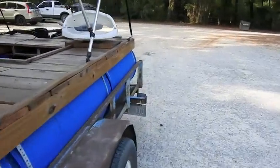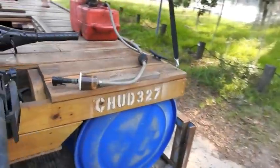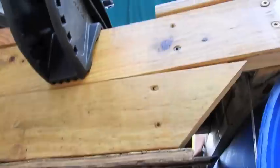In the back where the water dam was slowing me down, I've got some plywood. Here, let me show you that. There's plywood straight down in this hole. If we look underneath, that way we can glide over the water. Instead of the water getting caught by these two before, now we can glide over.